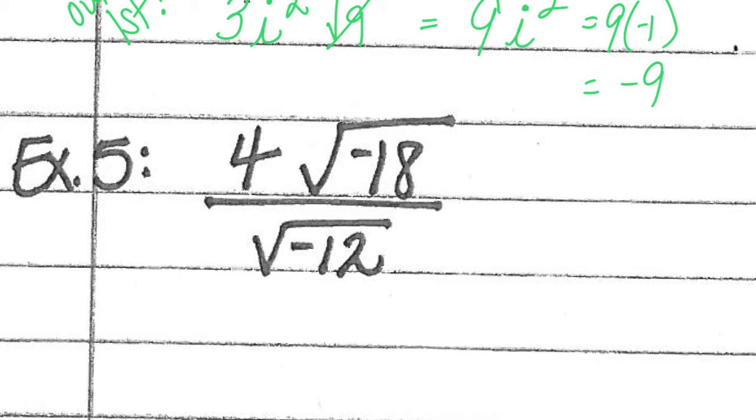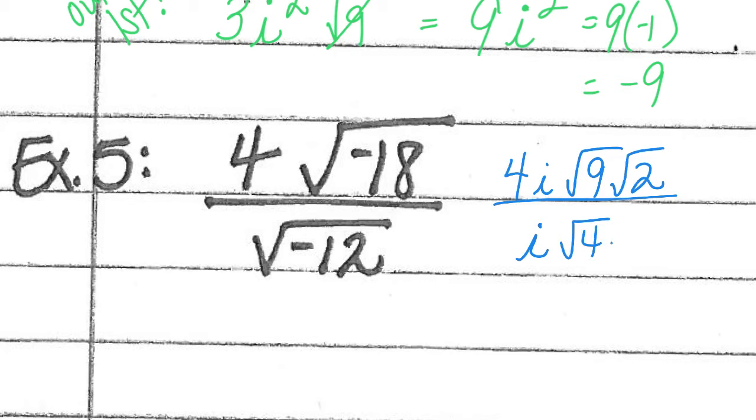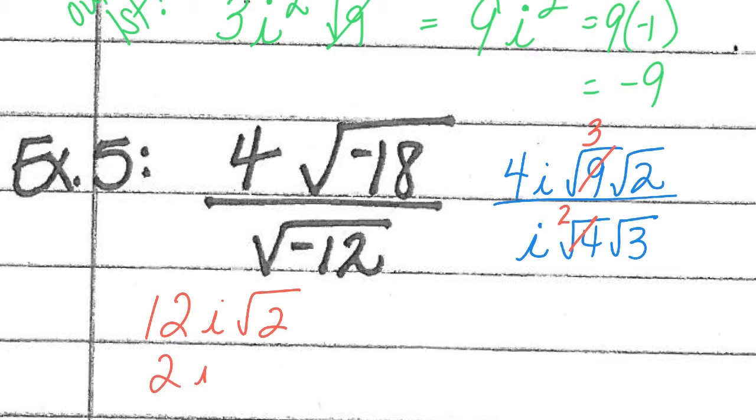And we do also need to know how to rationalize. Let's pull out our i's first. I already heard the teacher say, pull out your i's. So we're going to do that first. Well, I need a pen. I have an i, and I know 18 breaks up to be 9 and 2. I have an i, and I know 12 is 4 and 3. Well, can't we reduce here? Let's make this a 2, and let's make this a 3. So I'm going to rewrite it all. I have 12i root 2, and then I have 2i root 3 in the denominator.